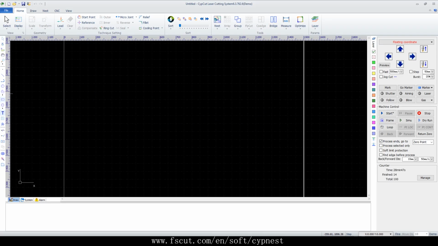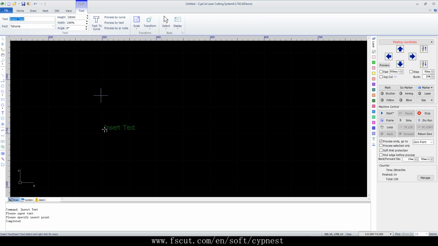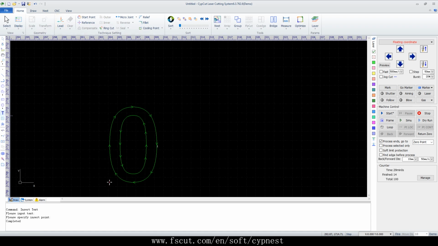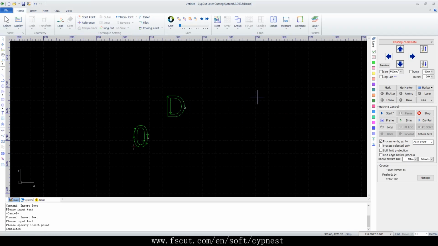For instance, we've got the number 0, and the letter D. If we don't get it bridged, both the round and the ring would fall down, and only leave a single hole on the metal sheet, which wouldn't be satisfying.